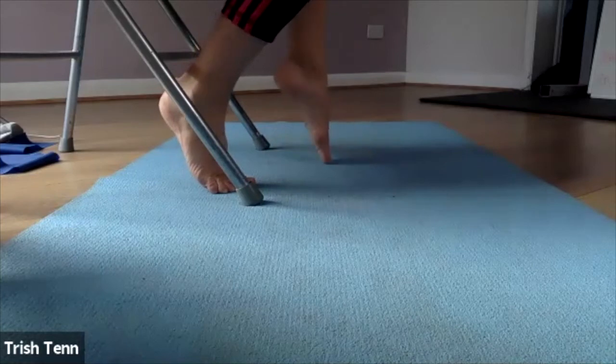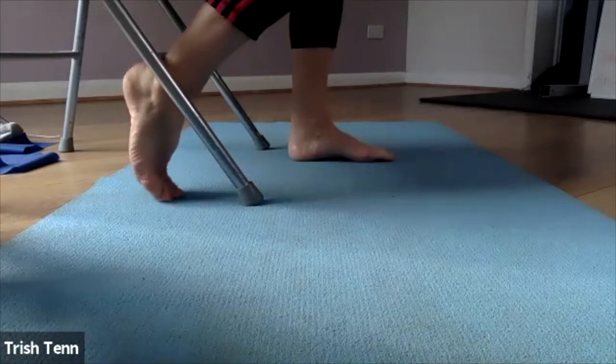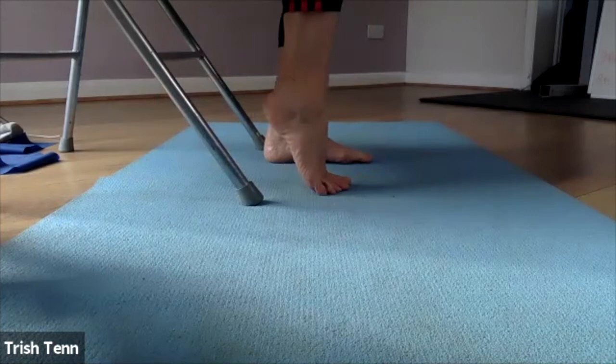Changing feet, so we go from flat foot, tip toe, pointed toe, tucking the toes under. 5, 4, 3, 2, 1. Well done. Let's try that again.